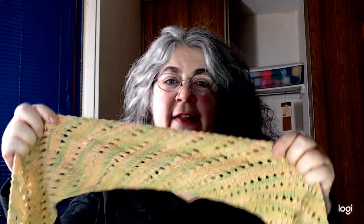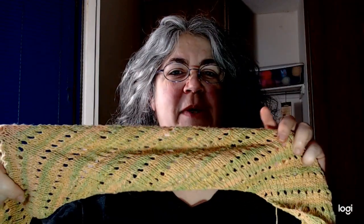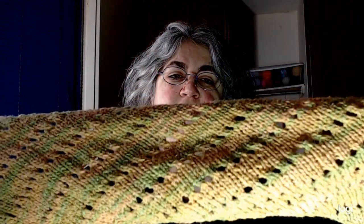Sorry, that's the back side. It's yellow, orange, and green, and the yellow kind of gets lost because it's sort of between the orange and the green. But I promise you it's there. Unfortunately, you're not going to get a good picture of that because it's very dark. I do have my little light here, and there we go, that's a little bit better. It doesn't show up the yellow as well, but it is in there.